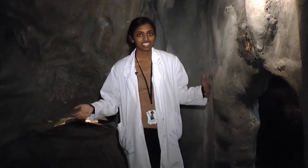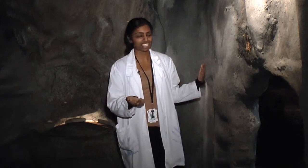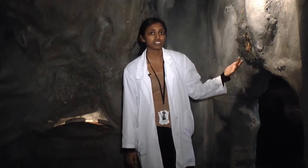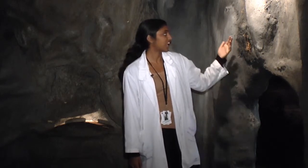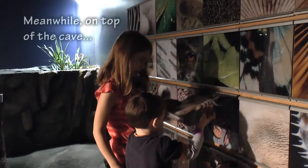We actually have stuff built inside of the cave that stimulates exploration in children. We actually have things like fossils on the walls. To get that exploration going, you can ask kids about the shape of the skeleton of the fossils and evidence of what type of animal used to live here, what they used to eat, and why they lived in this space.